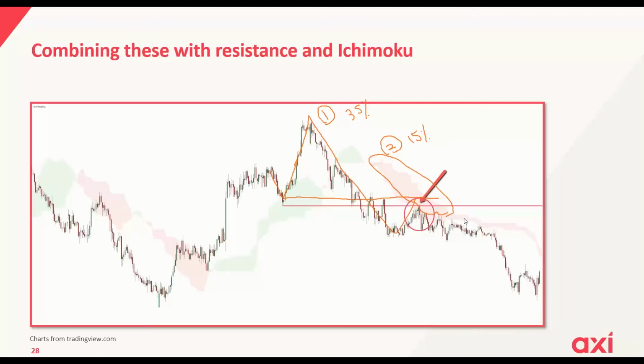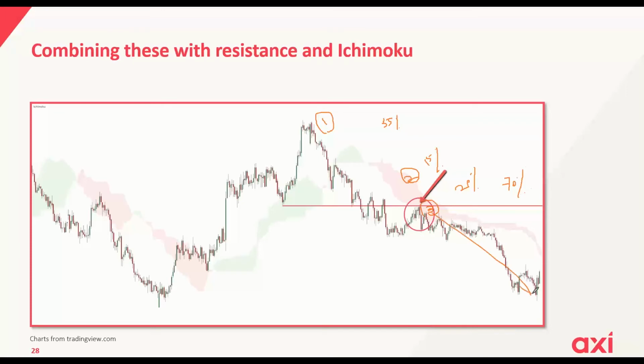So once you pull back, we can see what the candlestick formation was. I think it was, if I clear it properly, an engulfing candle. So you can add three things up together: the pullback, the Ichimoku cloud, and the engulfing candle. Maybe you have 35% plus another 15%, plus maybe if it's a good engulfing candle, a good 20%. So that gives you a 70% chance of this setup working in your favor. It's all about combining probabilities, guys.